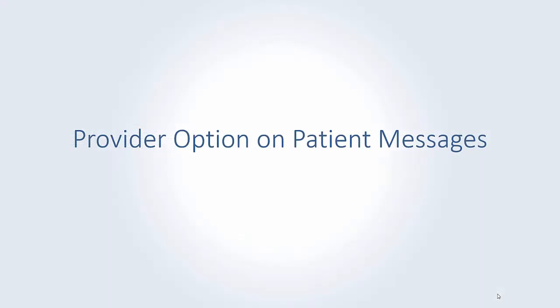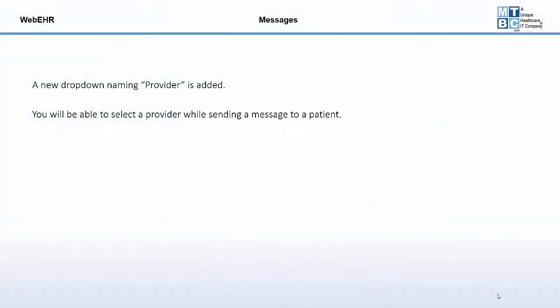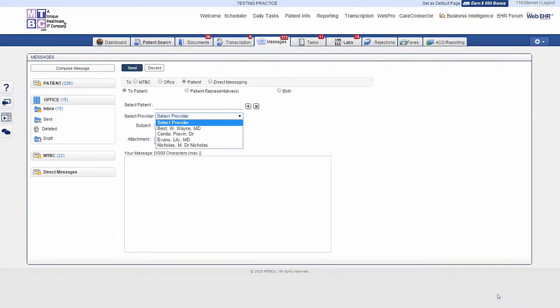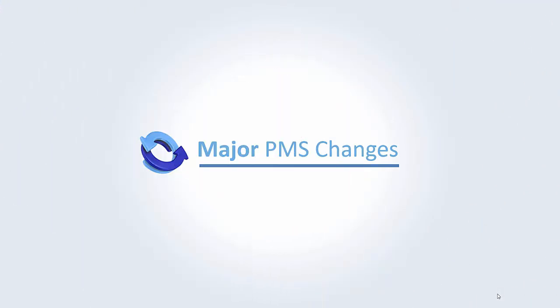The next change we have in the WebEHR is under the provider option on patient messages. Now there's a new drop-down menu which has been added. And in that drop-down menu, you can choose a list of all the providers that you want to select. And that, once again, is under messages. Now we have completed all the changes in the WebEHR.